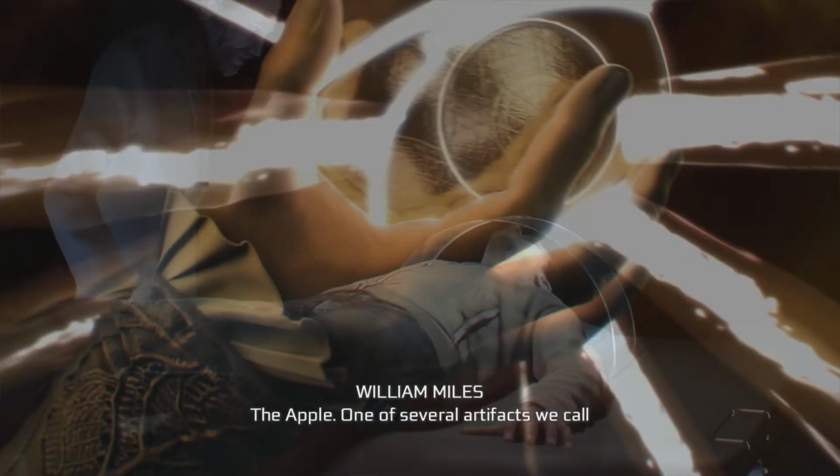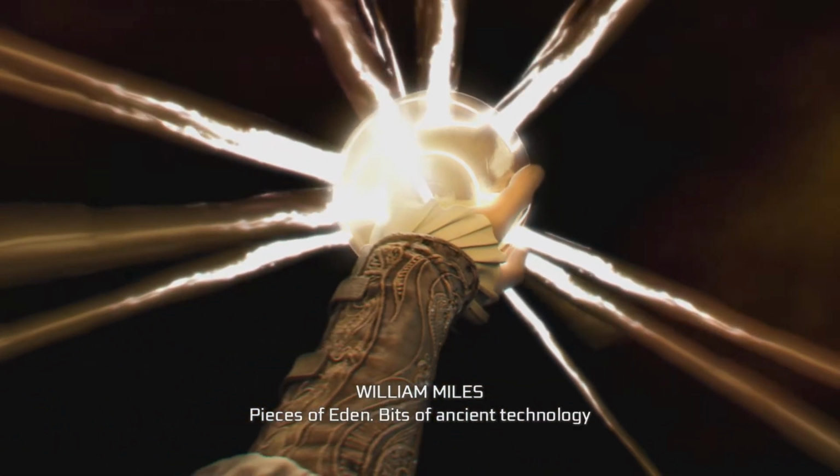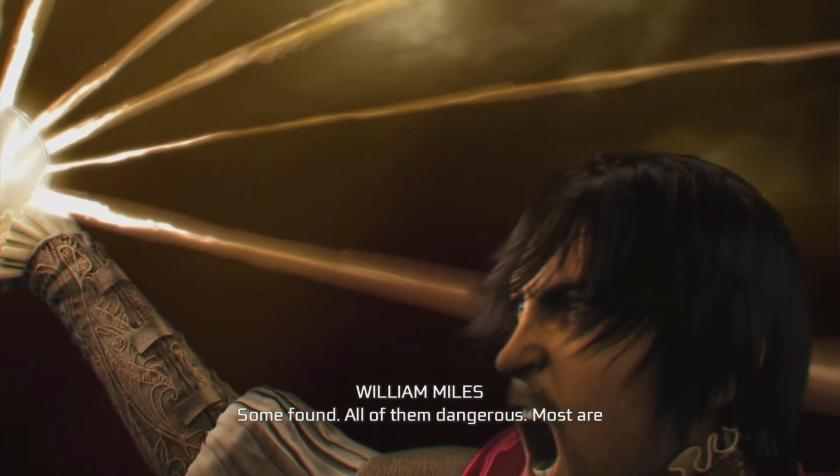The apple. One of several artifacts we call pieces of Eden. Bits of ancient technology scattered across the globe. Some hidden, some found, all of them dangerous.